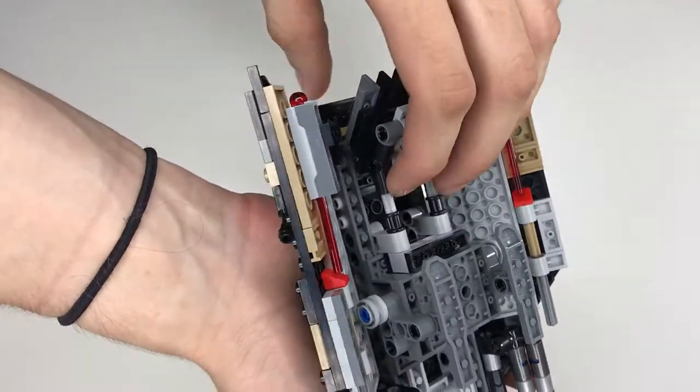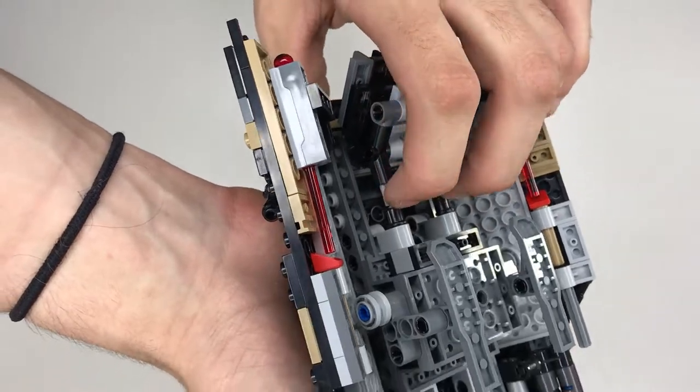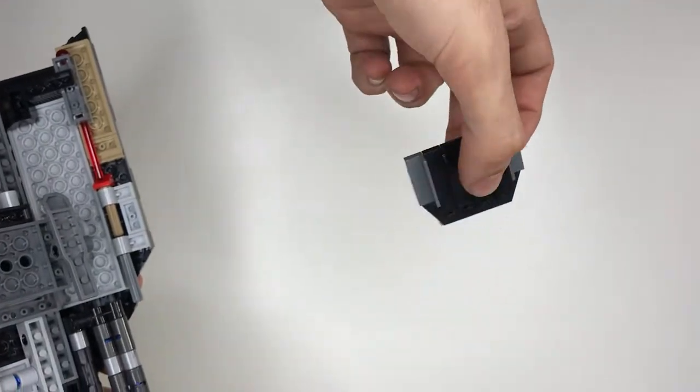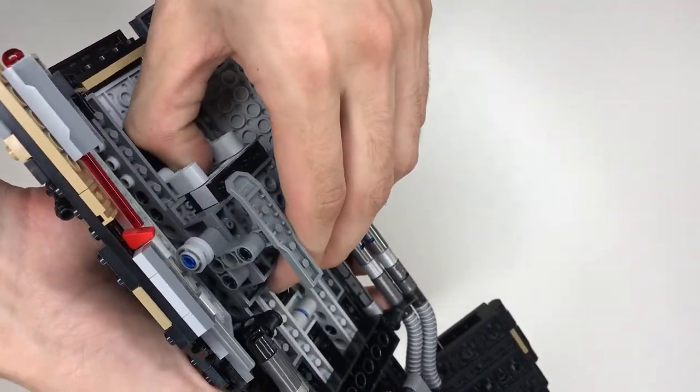We're gonna flip it over, and this front grill, if you have a little bit of nails, dig them onto these black Technic pins and pull out the entire front grill segment, because a lot of these pieces attached to this are gonna be used to do further mods. So set that aside with your pieces, and then that should allow you to just disconnect this little interior space.